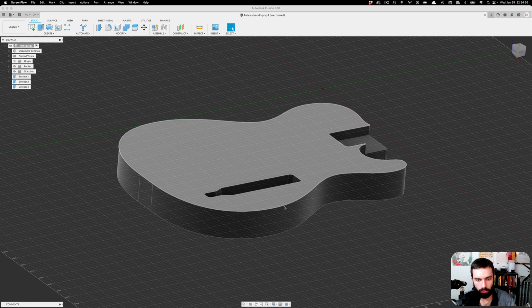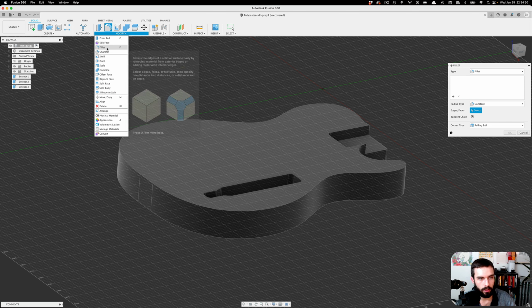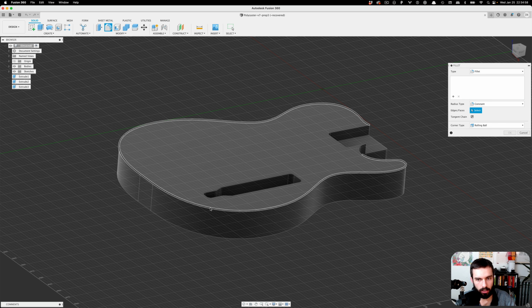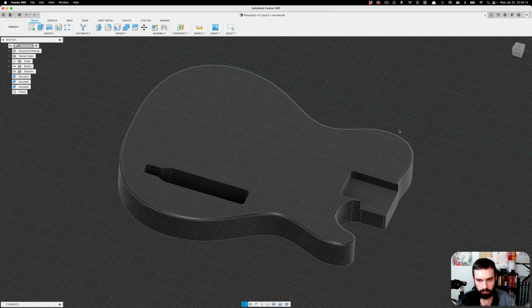Yeah, I was just going to show filleting, which you can get to with the F key, I believe. And yeah, and a lot of these things, by the way, are like, you know, under here. So they have nice icons and such that are somewhat helpful. Sometimes you have to Google things, of course. So fillet, you can select an edge and you can just type it in again. So for this one, I wanted to do a 1/8 inch. So that's 0.125 inches. And yeah, it just kind of does it.